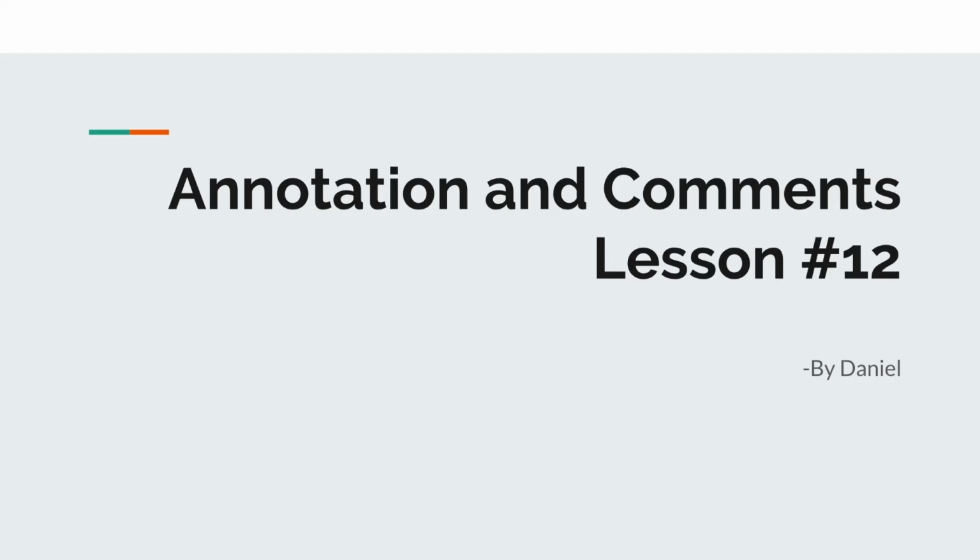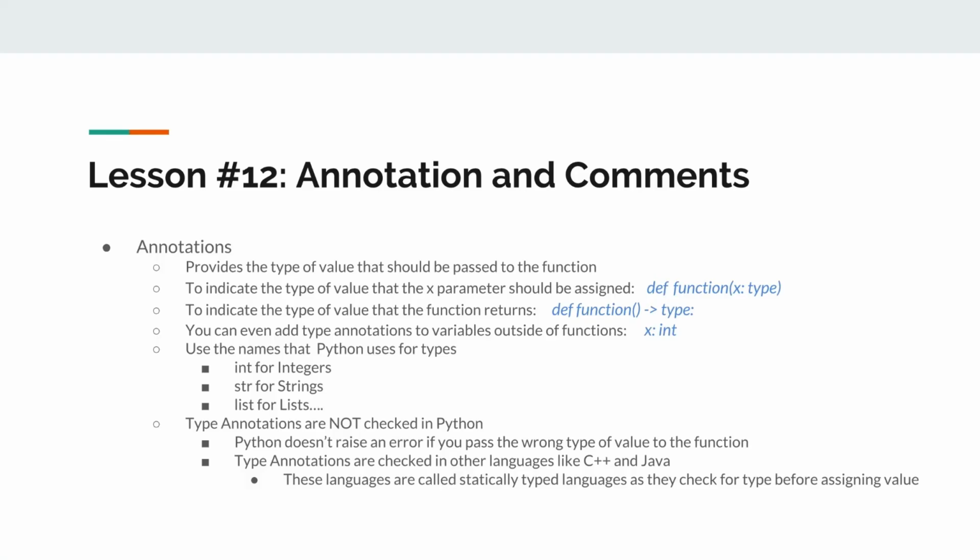So, we have already learned about functions and how complex but useful they can be. Today, we will learn how to make functions easier to understand for people reading your code. To make our functions easier to read and understand, we can add type annotations to our functions. Type annotations provide the type of the value that a variable is expected to be assigned. To add a type annotation to a variable in the parameter, we write a colon right after the variable and write its type. This indicates that the value that should be passed to the function through this parameter should be of that particular type, as the function is written to deal with that type of value only.